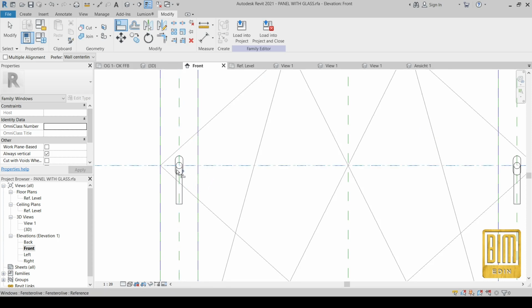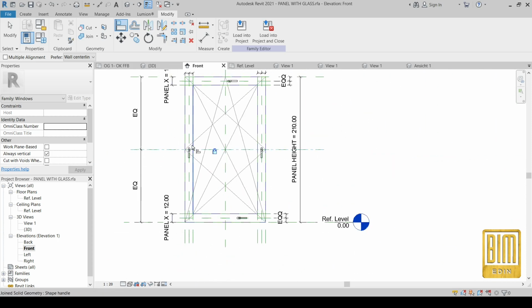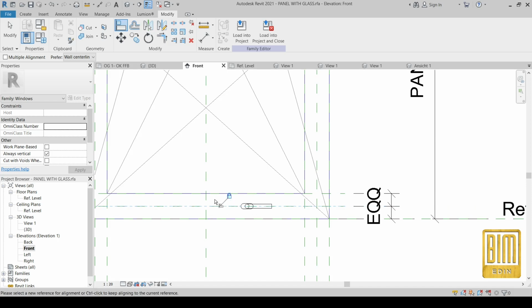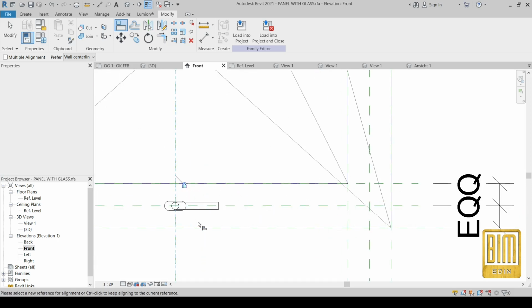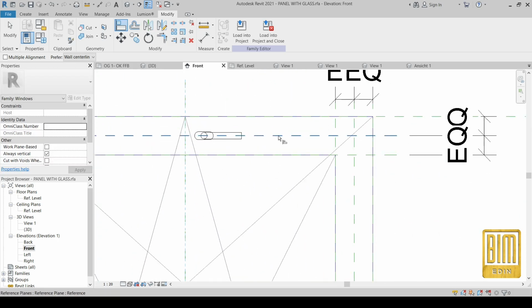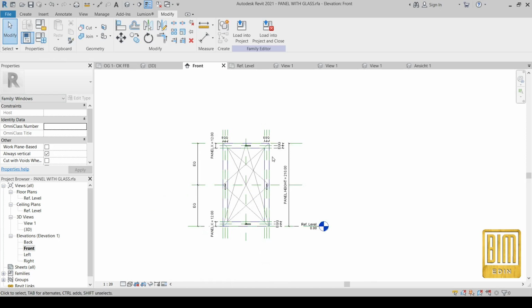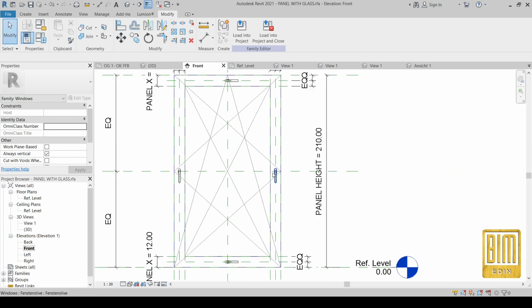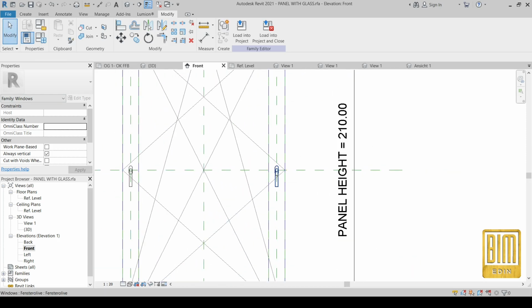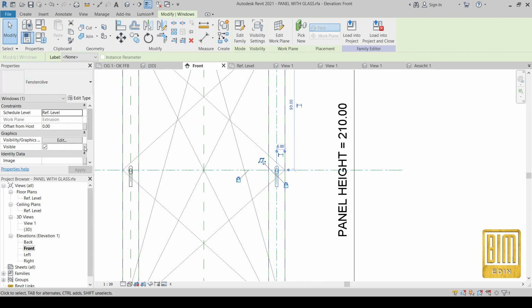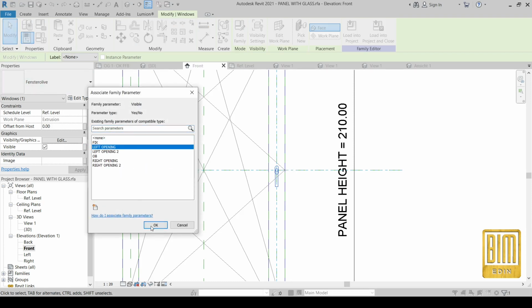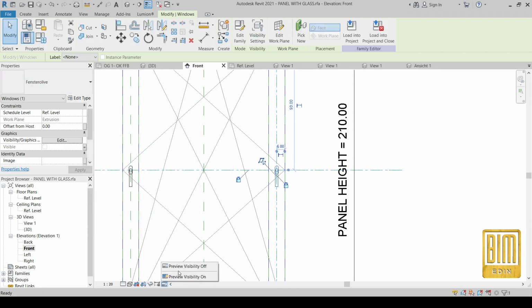Okay, we will align these two. After we finish this, we are going to add parameters which we already made. We will just add the parameters to the handles.